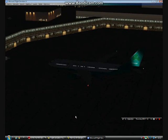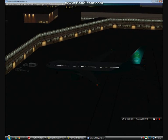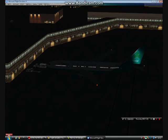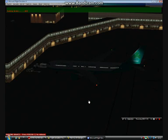Right, so because it was a long taxi, this is us just coming up to the gate now. I'm just going to put us up to the gate and then I'm going to start the shutdown checklist. Once you get used to it, you tend to do this a bit quicker than what they say, so you get into the way of things. So that's A330 from VTB Bangkok to Glasgow. Shutdown checklist. Parking brake, set.